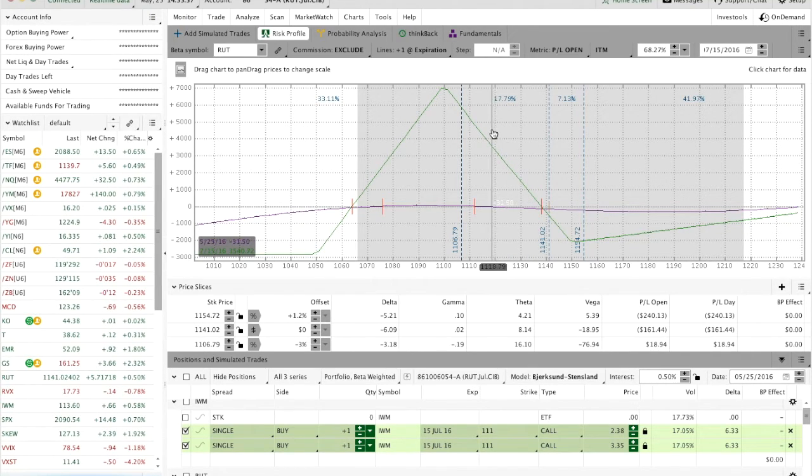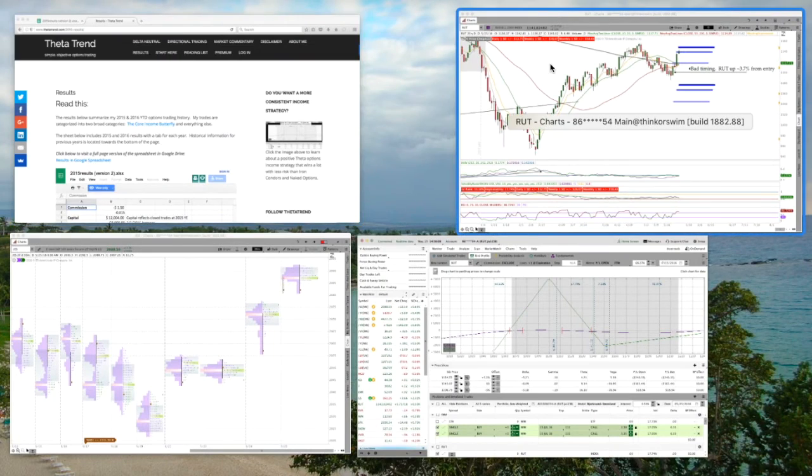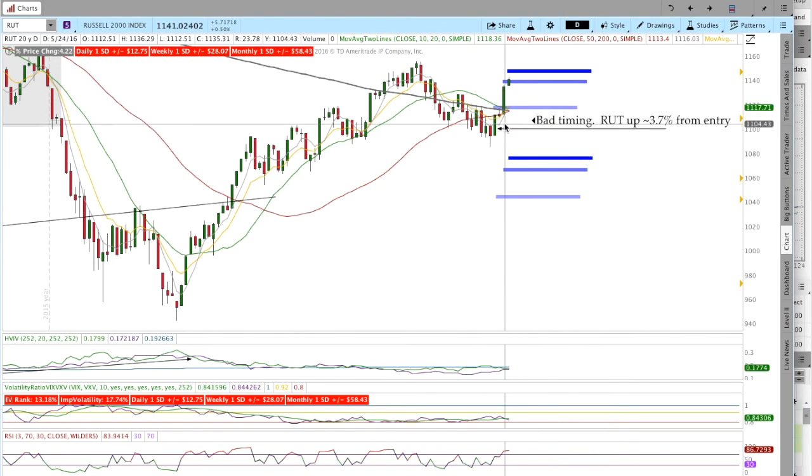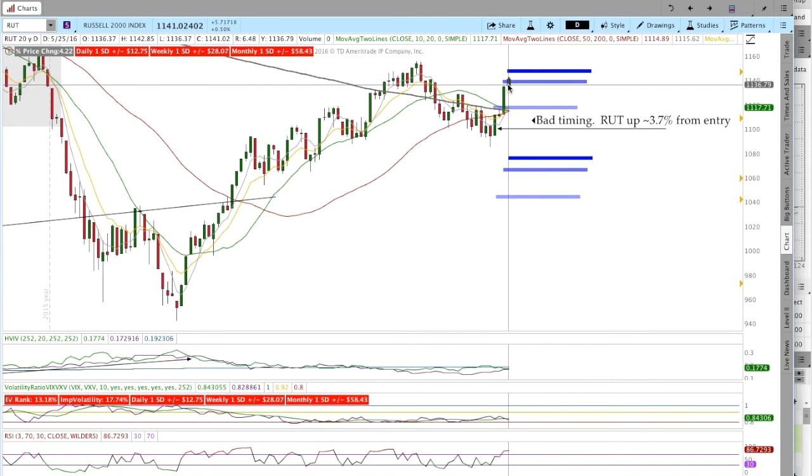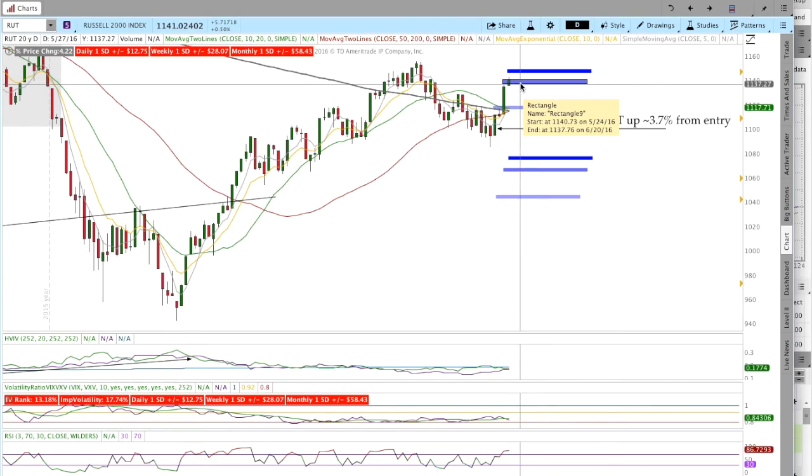At that time, RUT had moved from 1100 and was trading around 1120, so it was about 2% higher, approximately, at that point in time. From there, we all know that we had this really big up day yesterday, and the market traded much, much higher really quickly. It basically got to the point this morning where the market was pushing up and through the expiration break even point around 1140 again.